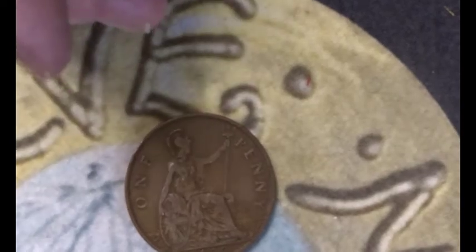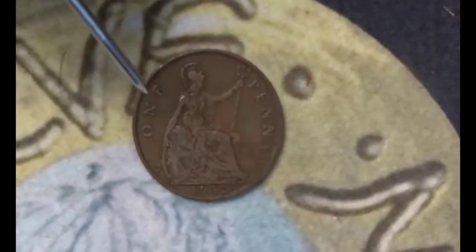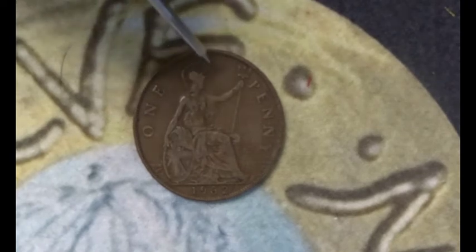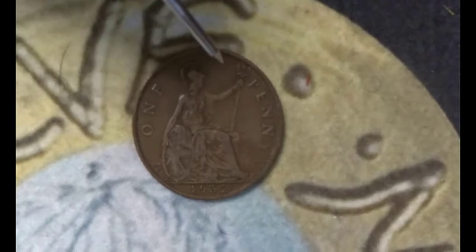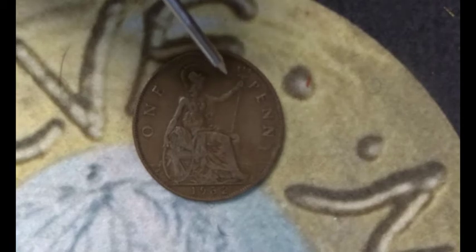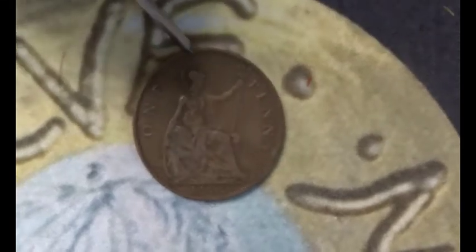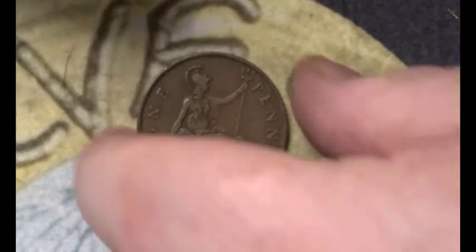Now I'm not sure whether this is significant on this particular coin. I know on a few of them, a few dates, that the prongs of tridents touching the side of the coin is significant. It's something to do with either the coin shifting during minting, or the mint's master not being correct in some way, or it has been designed to be like that.